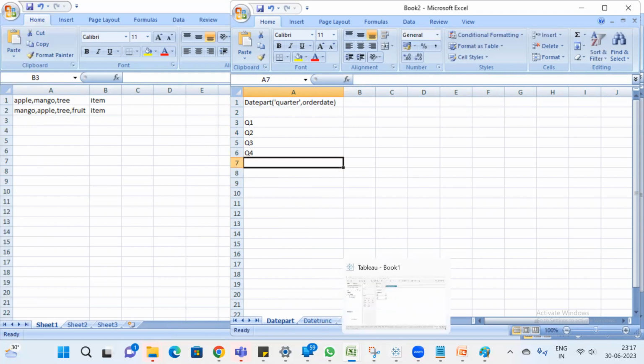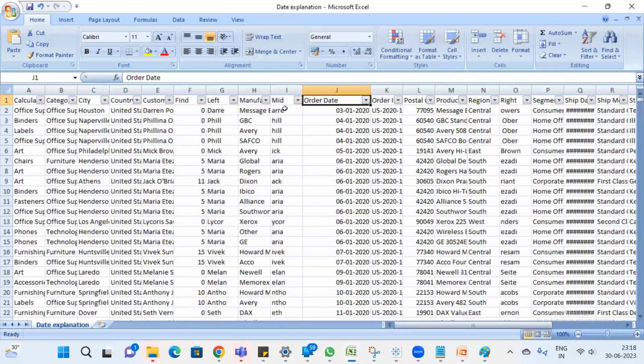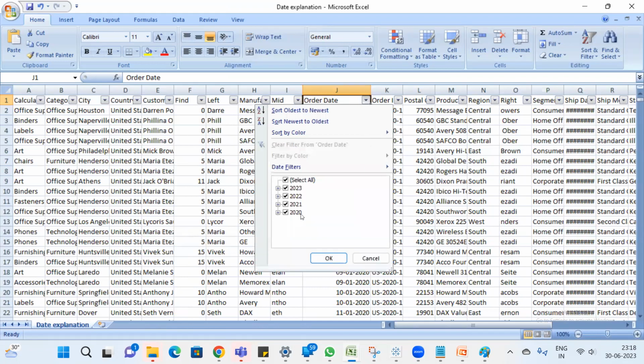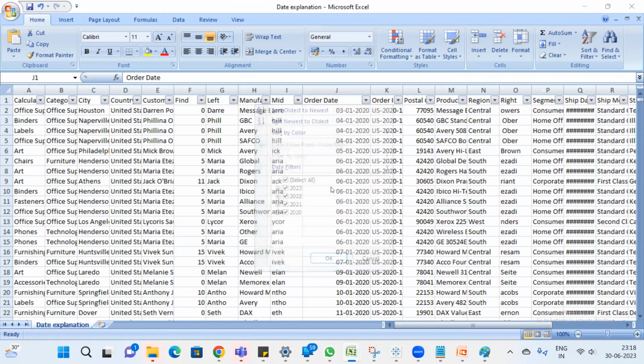If you see in our data, there are 4 years: 2020, 2021, 2022, 2023.